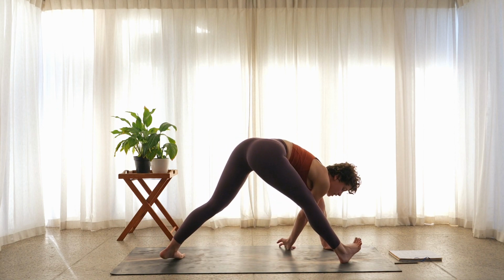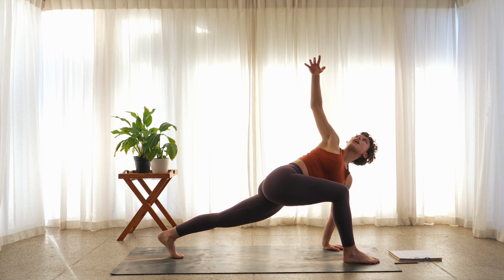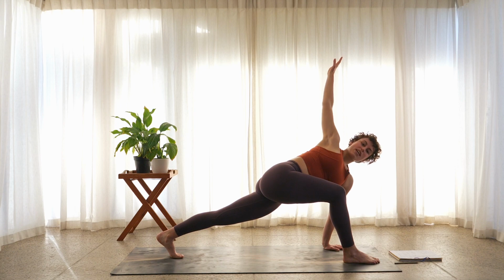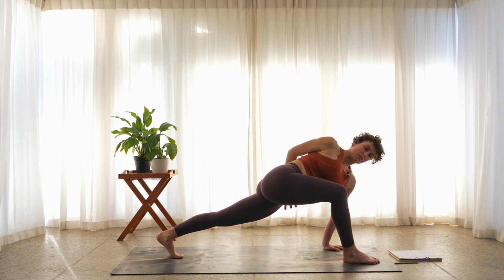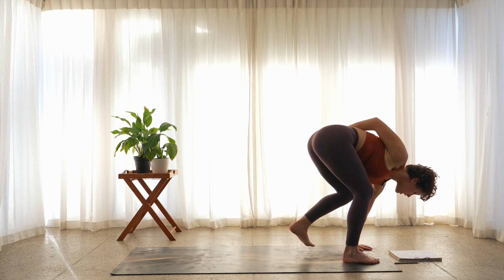So pivot onto the right toe, onto the right foot. Big breath in as we lift the right hand up towards the ceiling. As we exhale, bind it towards the left hip. Look down. Take a big step forward with the left foot on an inhale.